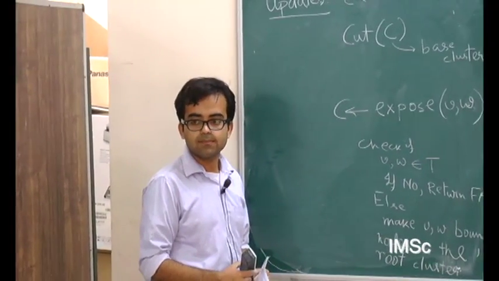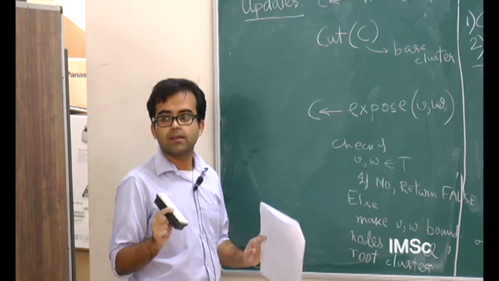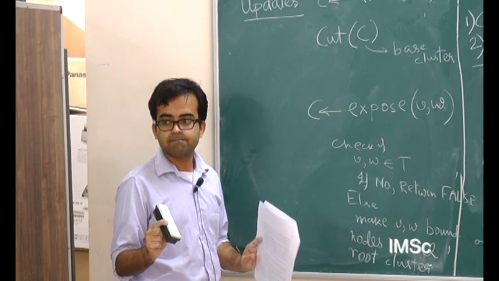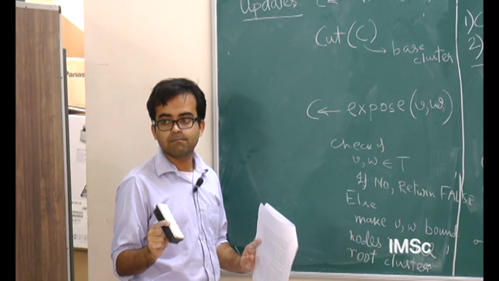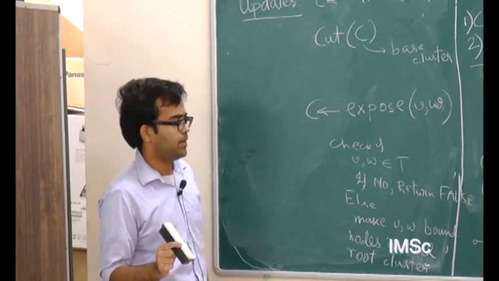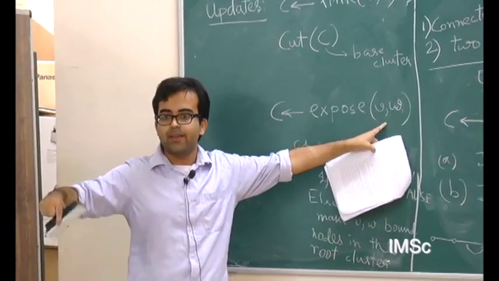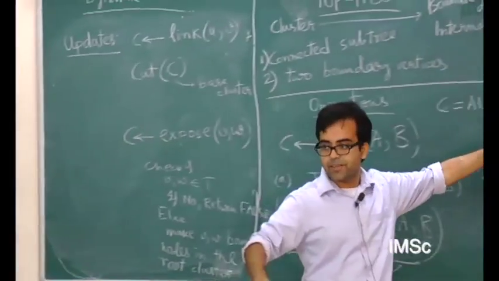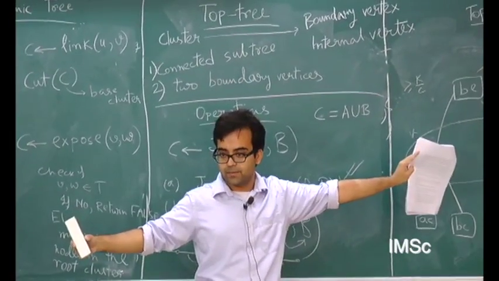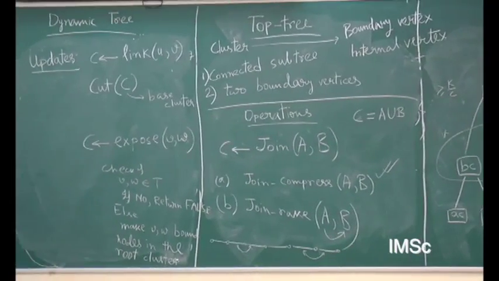Okay, so for any pair of vertices we can make it go through the boundary of the top tree. Is it true? I'm not able to see that this will happen for any given U and V. It will happen actually. So you are asking just a combinatorial question: you are given a tree, and you are given two arbitrary nodes in this tree, can you build the top tree in such a way that that will be the thing? Yeah, it can be done.